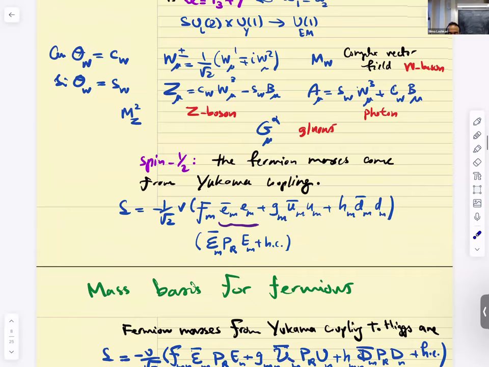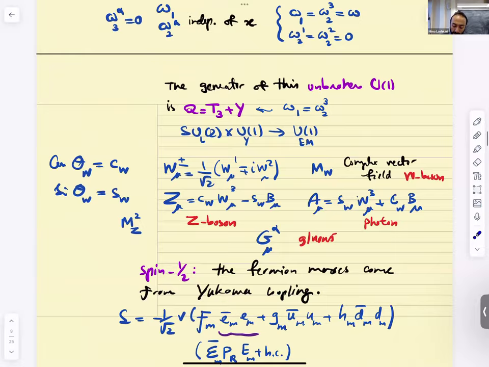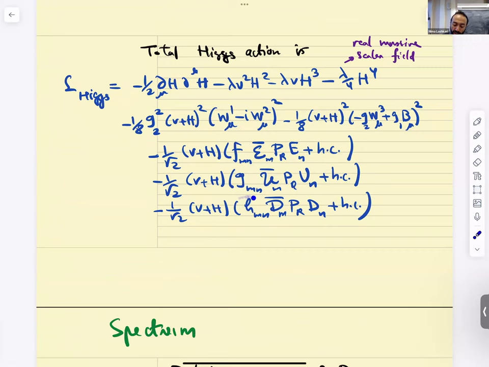So now, actually, I need to explain a little bit more here. Let's go through this diagram. So I said that these F_mn, G_mn, and H_mn were general, and they were not diagonal in generation. I said I can diagonalize them, but it turns out that you can only diagonalize them for leptons and not for quarks, right? And the fact that you cannot diagonalize them for quarks is the reason for the introduction of something called the CKM matrix that we're going to discuss. So that's going to be a big part of the discussion today, right?